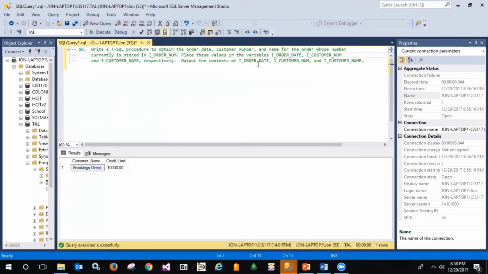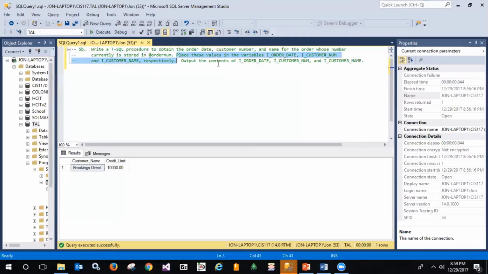What we're really going to do is use one input variable, and that input variable is going to be order num. Let's do it T-SQL style, which is @order num, rather than the Oracle-centric iOrderNum. Where it says place the values in variables for output, we don't have to do that in T-SQL syntax.